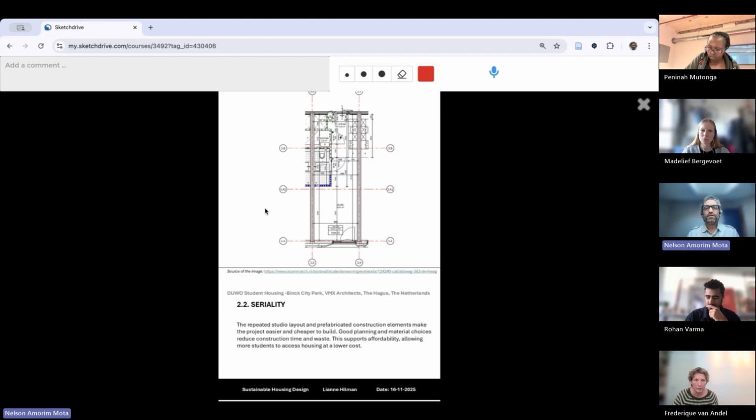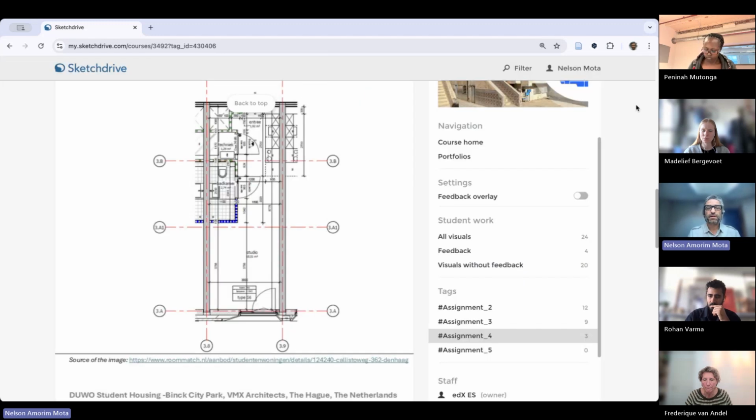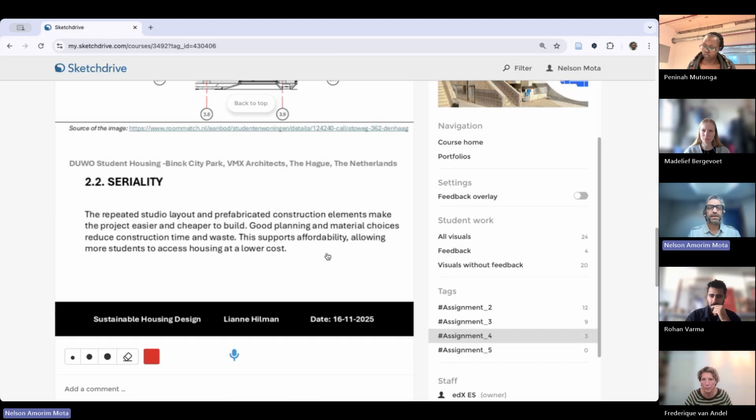So the basic unit of this housing, and basically this is the DNA of the project. It's from here that everything else stems from. And this also suggests that every single centimeter counts. So a small difference in the size of the toilet or in the kitchen or in the width or length of this unit would affect the whole project and potentially affect also its performance in terms of affordability. So very well done, Liane.